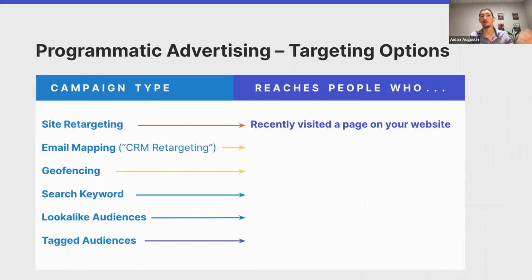The example I gave of the membership-based organization, right? A professional association, same thing. They're clicking around the association website. Maybe they're reading some articles in the blog, the online magazine. Maybe they look at the membership or the conference options. You could retarget somebody with ads to bring them back. So site retargeting is using the information that you gather from the fact that they visited your website. They looked at this specific page. They looked at this combination of pages, but they didn't make it to that page, right?